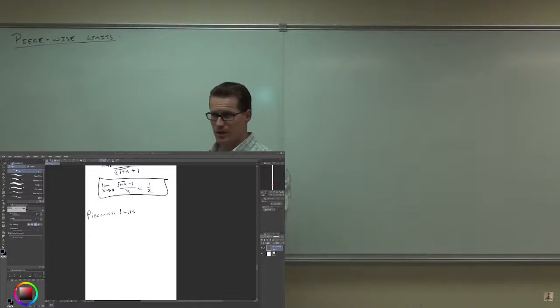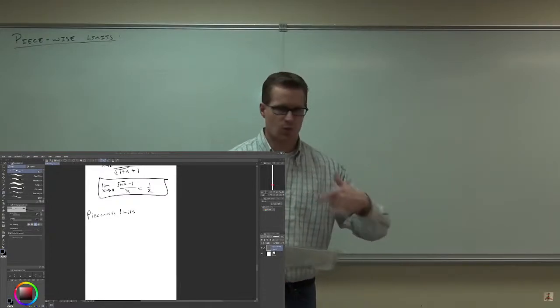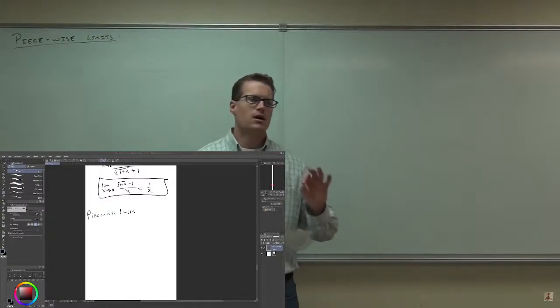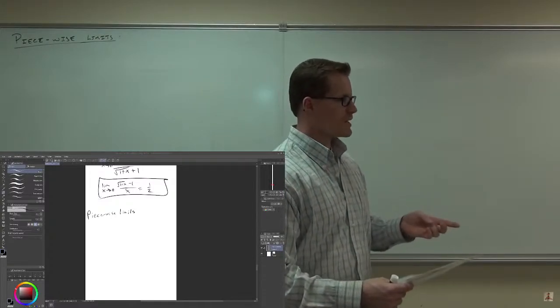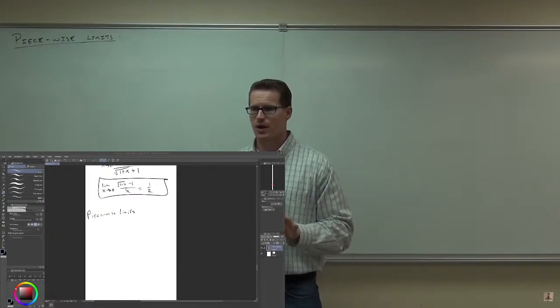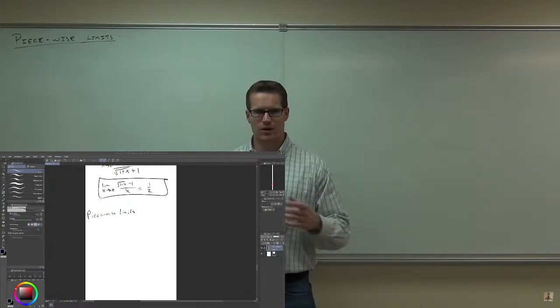Typically factoring will be able to simplify that a little bit, or we found out we can rationalize denominators and numerators if we have square roots. We can do things like that to work around that limit. Now what we're going to talk about today is some different aspects to that. We're going to talk about piecewise limits. I'll show you what you can do with those things. It's going to be kind of nice. You just got to follow me on this. Then we'll talk about trigonometric limits, and that'll end our day. We have a lot to talk about on trigonometric limits.